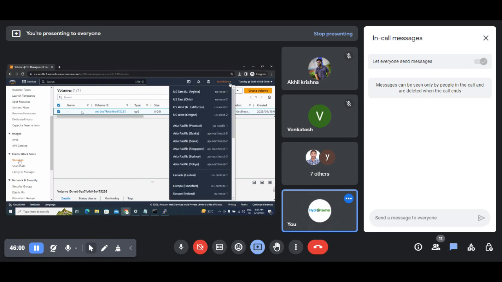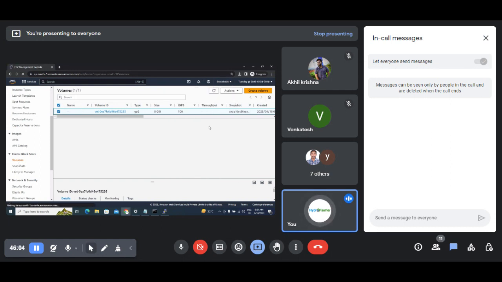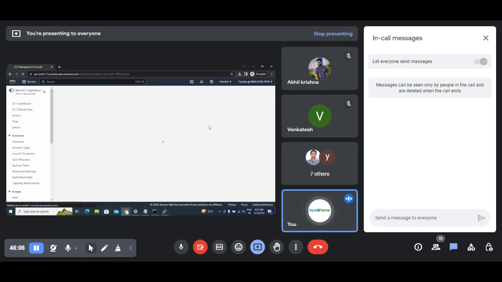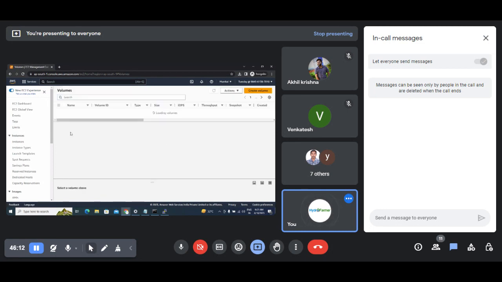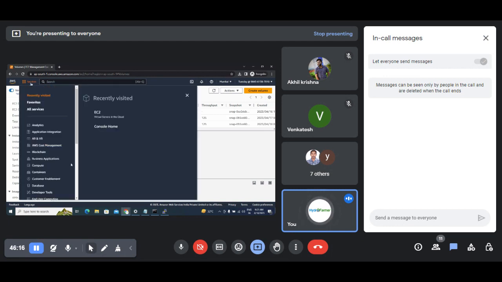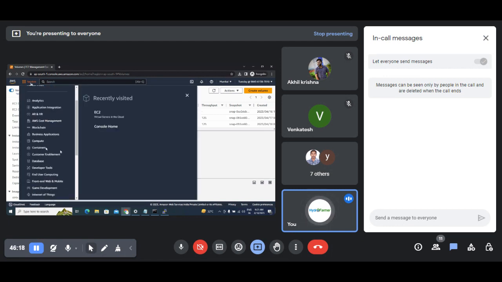Going back to my Mumbai region, you might have a doubt: this person can use instances, but what about other services? For example, I'll go to some other section, say containers.